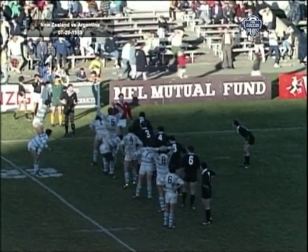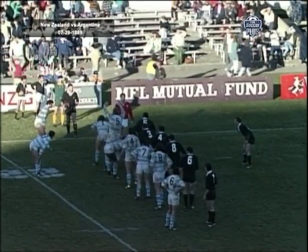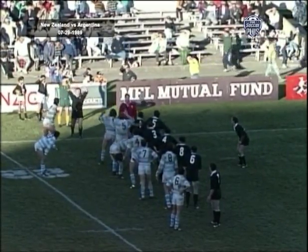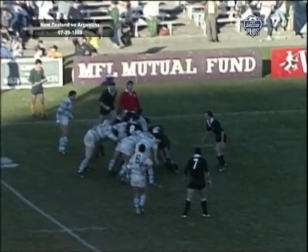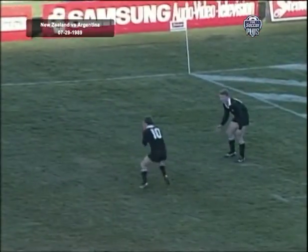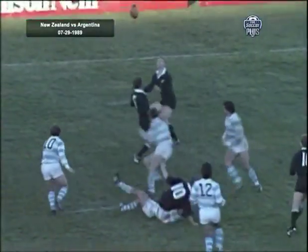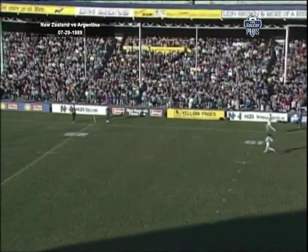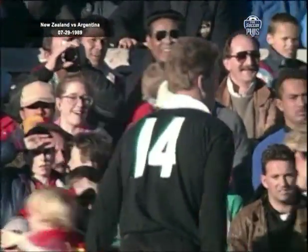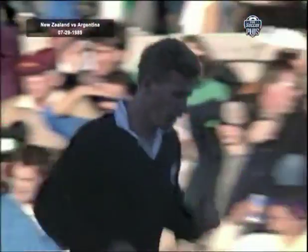So the big shadow from the Millard stand being thrown across the whole of that end of Athletic Park here in Wellington, New Zealand, as Fitzpatrick throws. So there's no problems in the sunlight back on this side of the field. Deans. Fox changed his mind. Kerwin's kept it in play. He bounced it out. Having a little bit of gamesmanship with the sideline umpire there, trying to encourage him to go a wee bit further down the line.